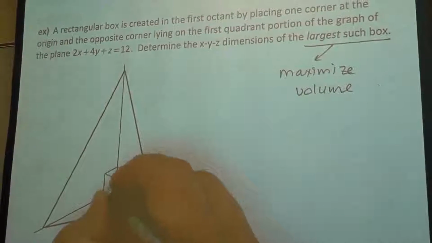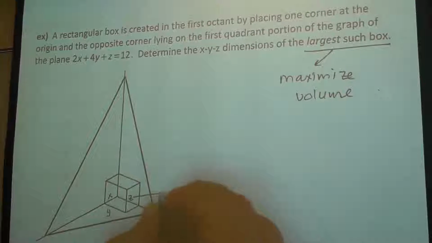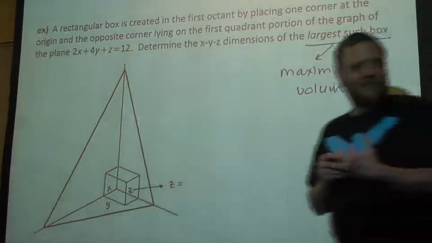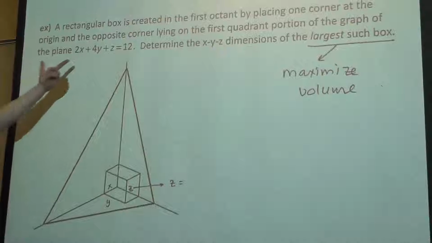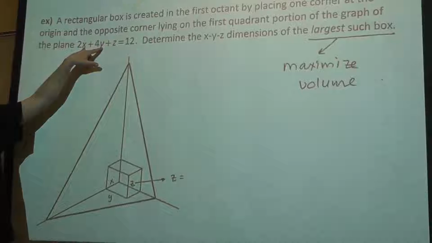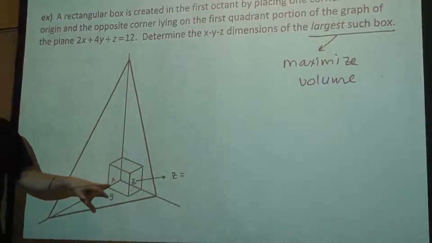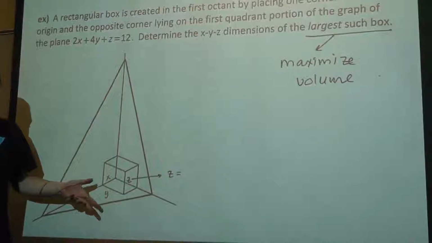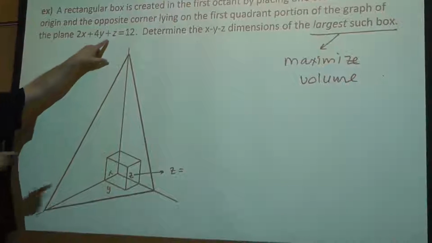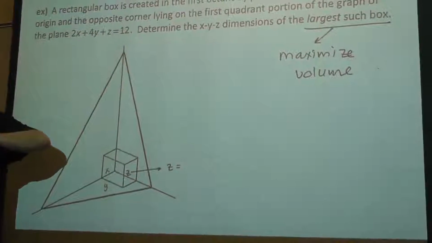call this my x, generically call this my y, the z value here has to come from z equals what? 12 minus 2x. Yeah. If I'm just saying any x and y value that I plug in here, the z value has to depend on the x and y based on this equation. So I'm just saying x is generic, y is generic because they're my independent variables. I can independently choose x, but z is fixed. If you let z be the dependent one, then the z dimension of this box has to come from z equals 12 minus 2x minus 4y. Okay?